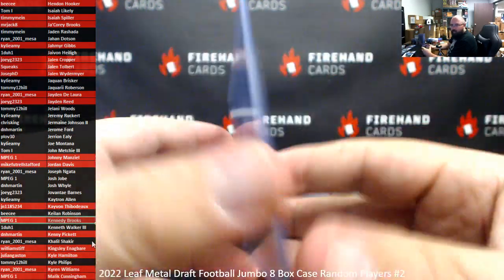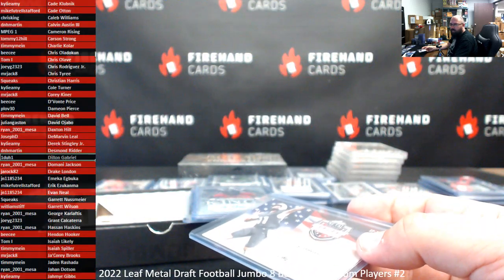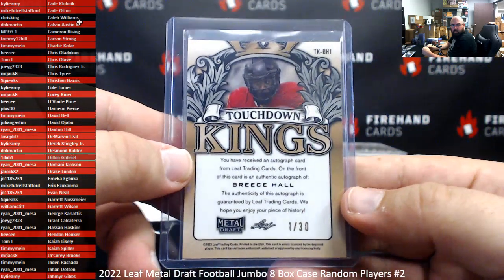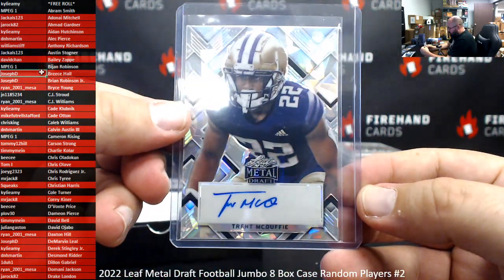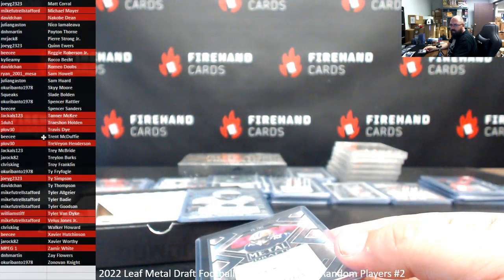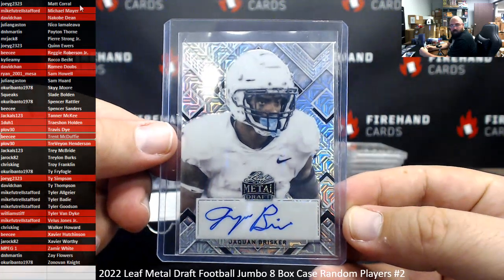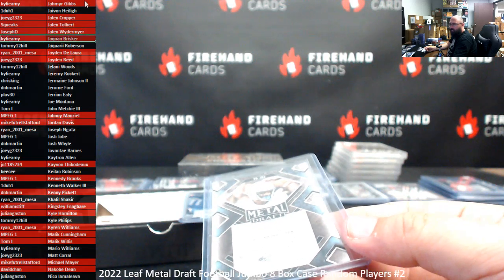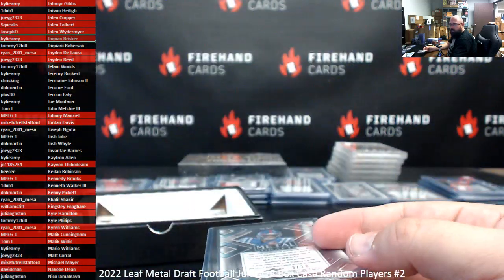Dylan Gabriel, Purple, number to 25. Breece Hall, wave, number to 30. Joseph D. Crystals, Trent McDuffie, number to 25. BC. Mojo, Jaquan Brisker, number to 20. Kyle Amy. Blue Crystals, Matt Corral, number to 20. Joey G.